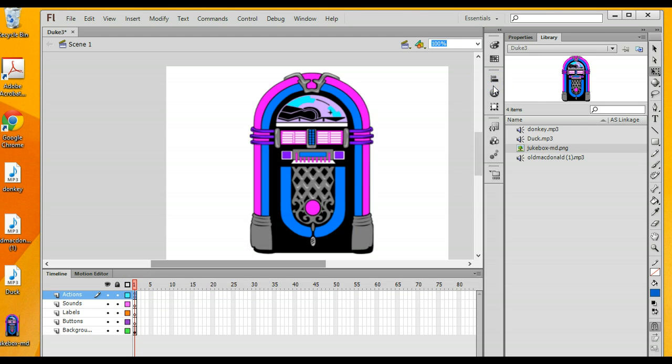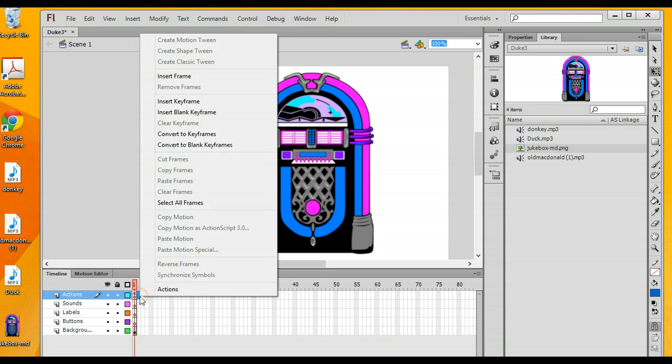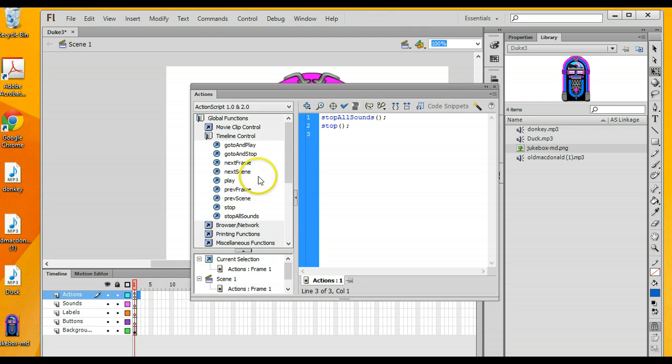Now I'm going to put my sound clip in, but before I do, I want to make sure that any other sounds which are currently playing have been stopped. Because I'm going to jump from song to song, in frame 2 of the action layer I'm going to add another action.